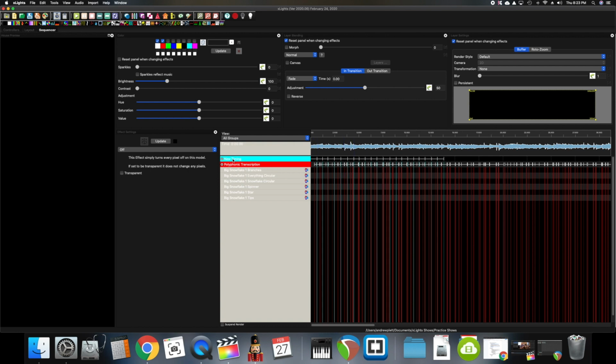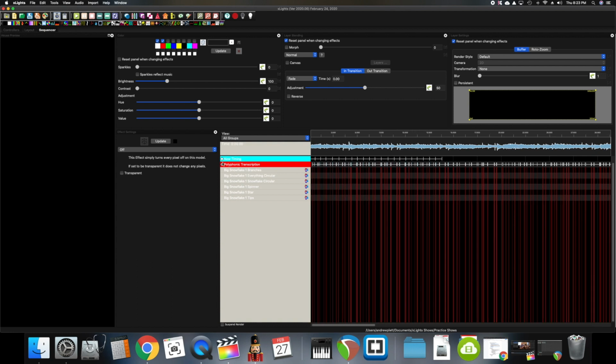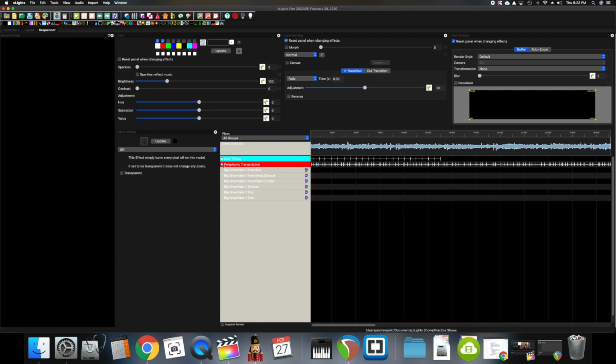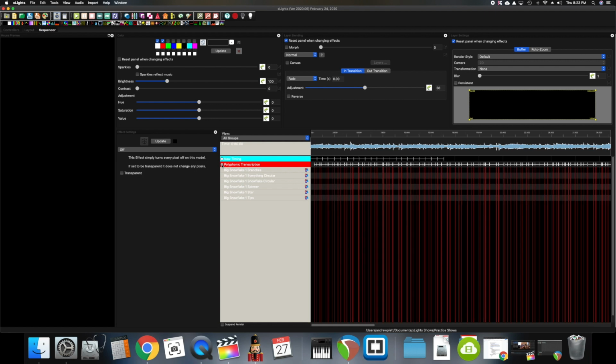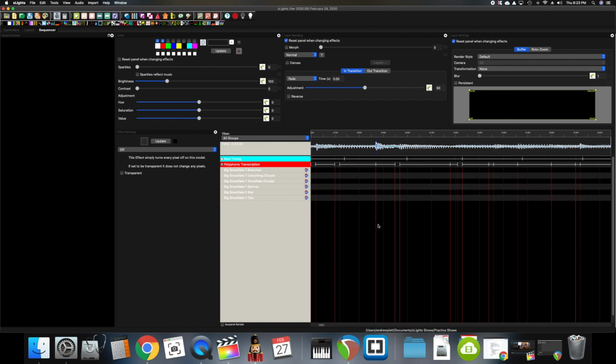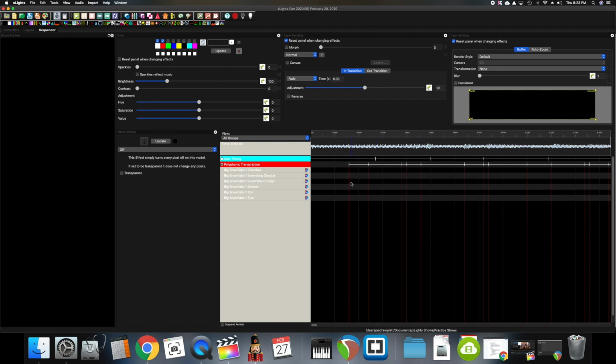But now I have both of these timing tracks enabled. You don't have to have them all enabled at a time. If you just click on them, then those lines go away. So if you just want to work with the polyphonic transcription, just enable that. And when you zoom in, you can see where it put lines. It'll make more sense when you play the song. So let's go ahead and play the song.